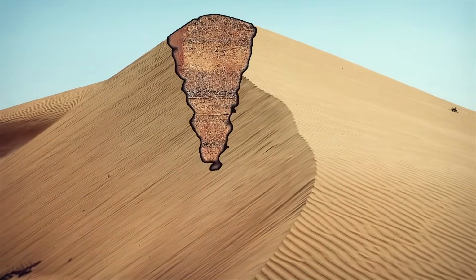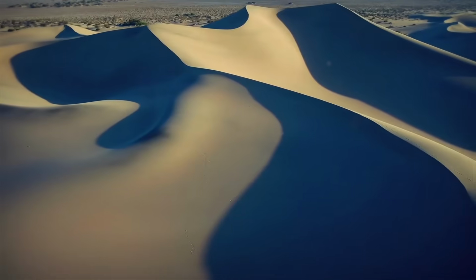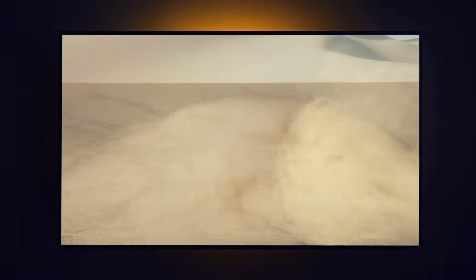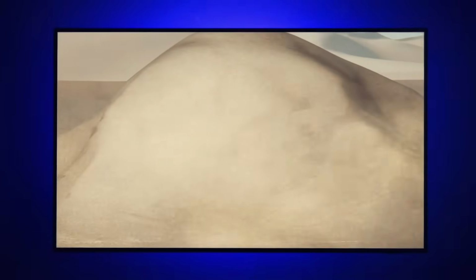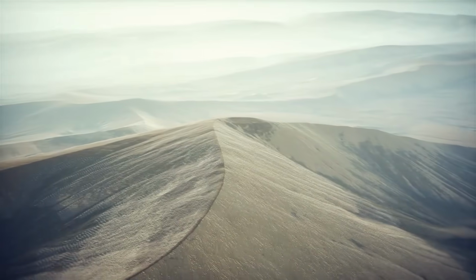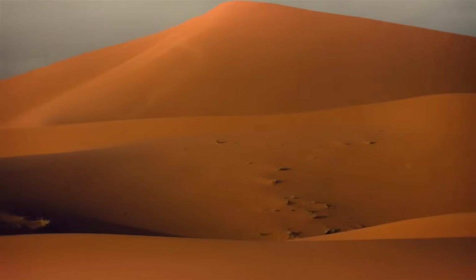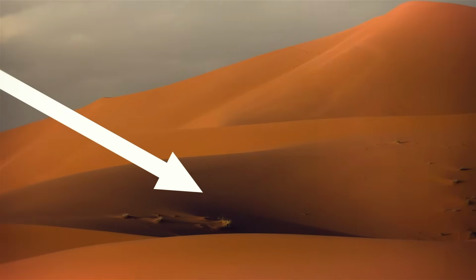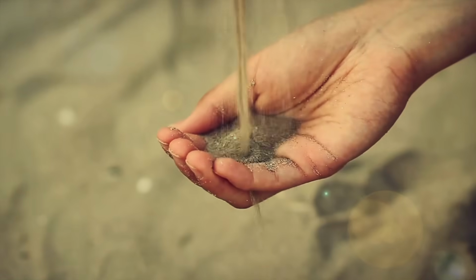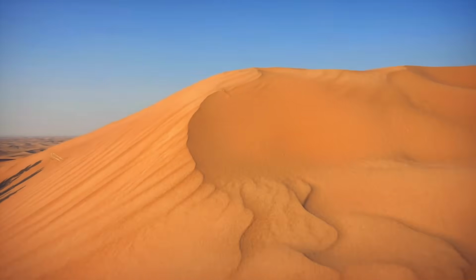Now, when those experts who dug the trenches looked inside Lalla Lallia, they were shocked. The enormous formation turned out to be very young, for a dune, of course. You'd expect a dune that is several hundred feet tall to be pretty old, like thousands or tens of thousands of years. But that wasn't the case. Well, at least not entirely. The upper part of the dune has turned 900 just recently. But look at the sand near the base of the dune. Yep, right there. Well, it was buried there around 12 or 13,000 years ago, representing ancient dunes in the area.